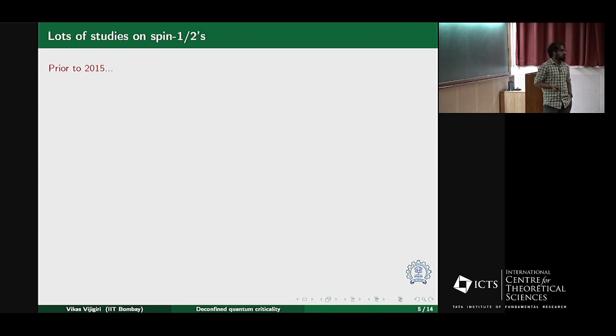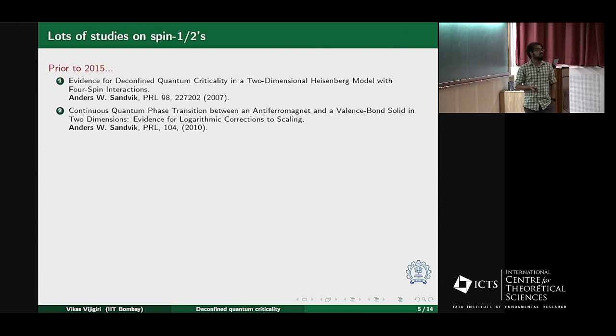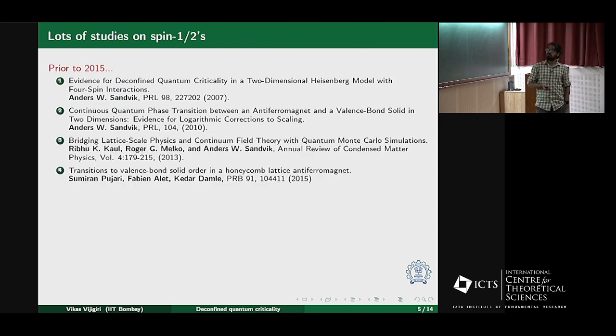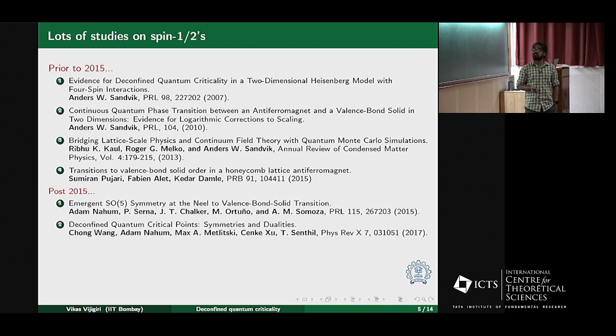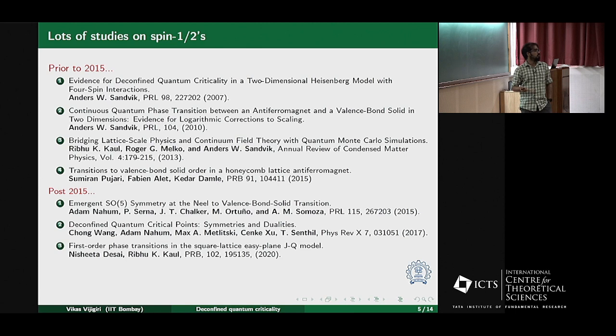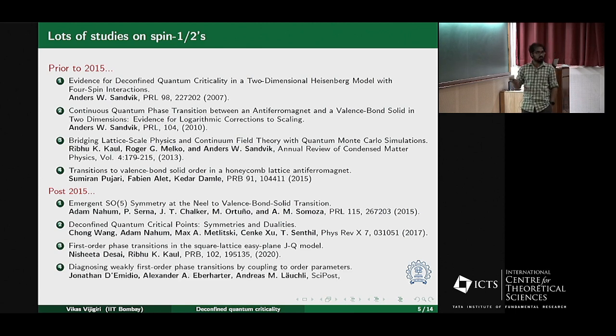But I'll highlight a few studies before 2015 where this transition was shown, surprisingly, to be a second order phase transition. Some of them are by Anders Sandvik in 2007, where a continuous phase transition has been found in these systems. Till 2015, you have many studies focusing on this continuous aspect. But after 2015, the scenario has been completely contrasting, where some emergent physics comes into the picture, because of breaking of the symmetry. Maybe you have these two phases getting manifestly inherent in your system. And you also have first order studies arising more prominently in these sorts of scenarios.